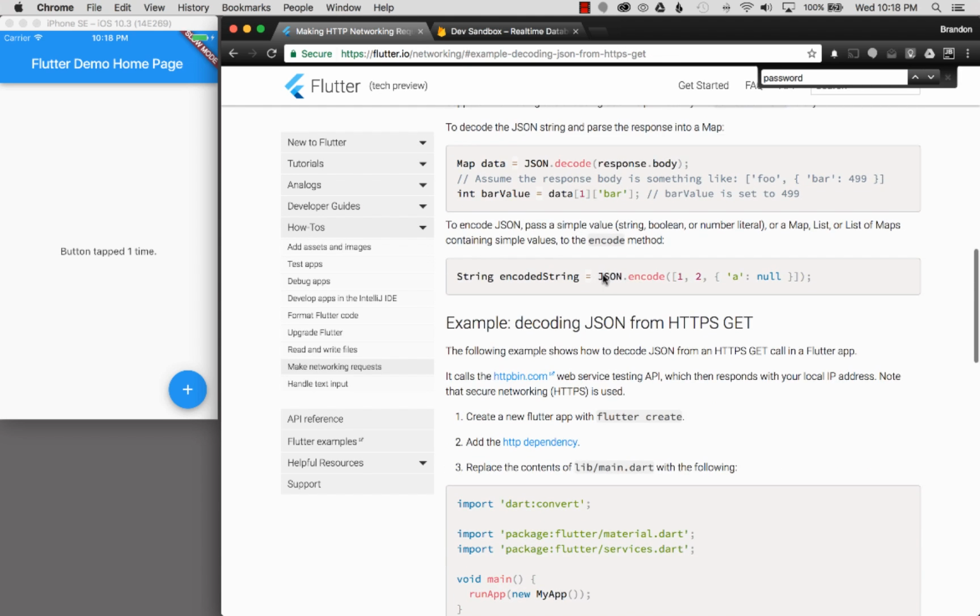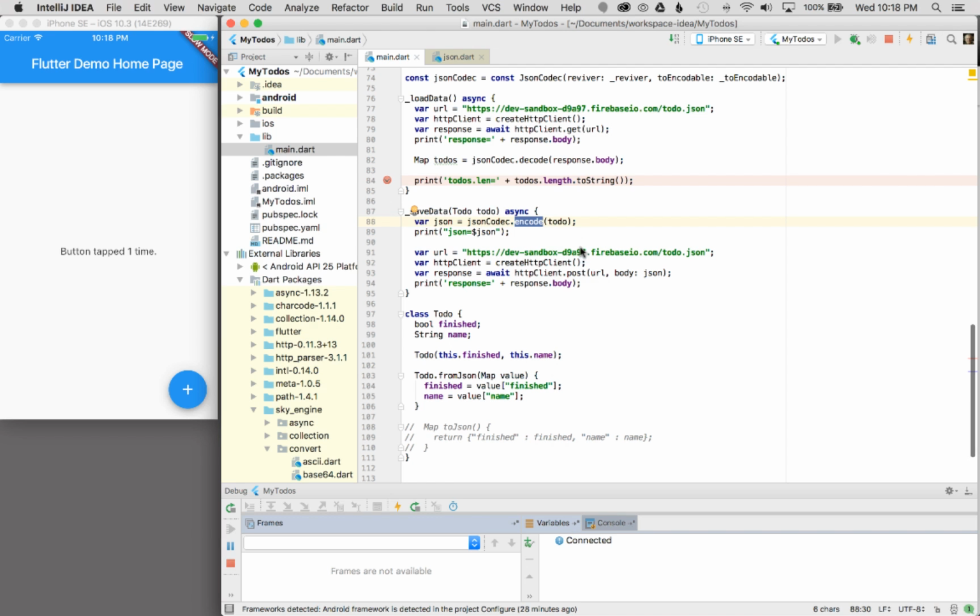Now, that's just to say JSON encode, which is like a static factory. It says, hey, encode this JSON object into a string. But I'm using a codec because I want to use the reviver function and do to encodable function to get the job done. So for save data, it's an async method.